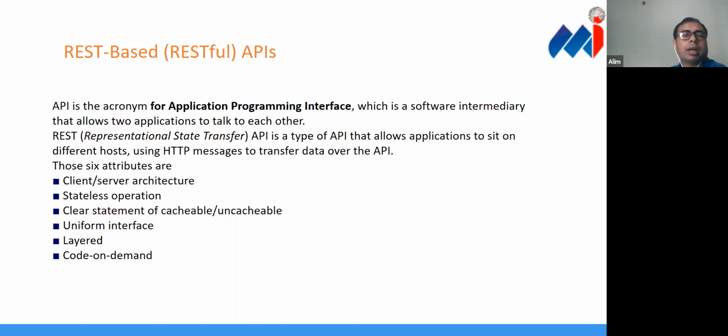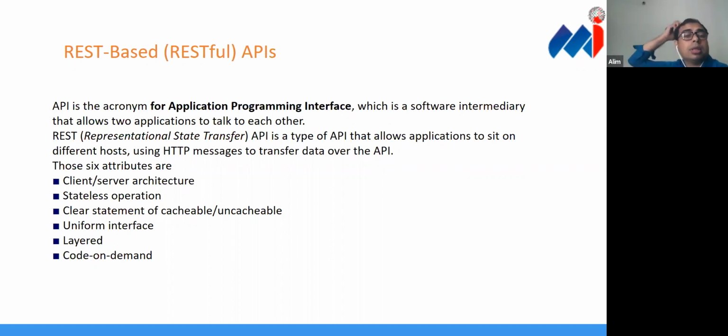Next, cacheable or uncacheable means it can be in cache or not. Some can be cacheable, some should not be. For example, in case of stock exchange value, it changes continuously, so it should not be cacheable. Cacheable means it can deliver the value from cache, without querying the database. What should be cacheable? Say static data, which is actually fixed. In that case, cacheable data can be transferred.